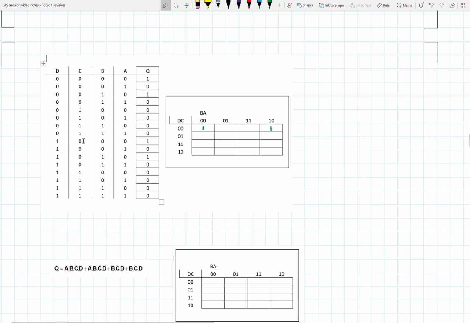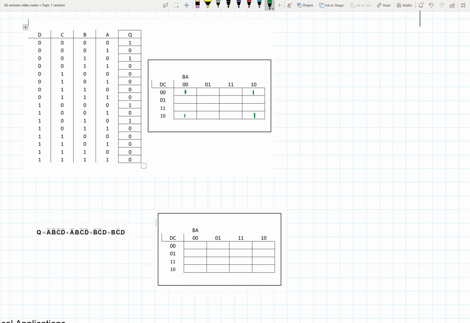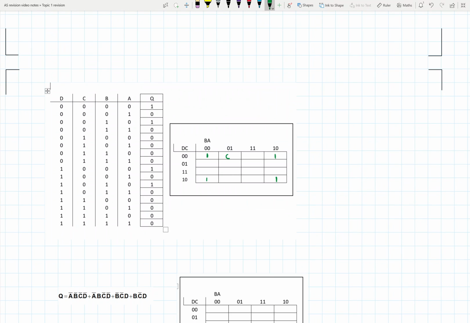Let's look at this. I've got C is low, but D is high, so it's this row here. I always look for the rows that make it easier for me, and then for the columns. So in this case, we're looking at this row, and then A and B are low, so we're going to have a 1 there like so. And finally, looks like we're in the far corner for this one here. Okay, so it's given us 1s in the far corners. Now you might think, okay, we can't really do a lot with that. Oh, what happened there? Let's just put all of my zeros in so it completes the Karnaugh map.